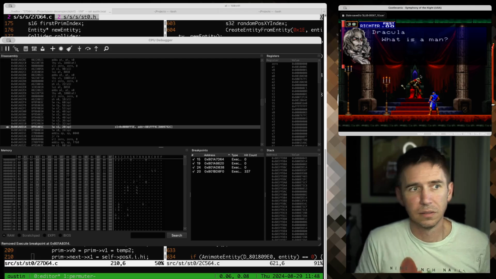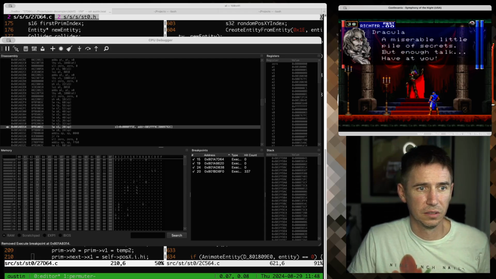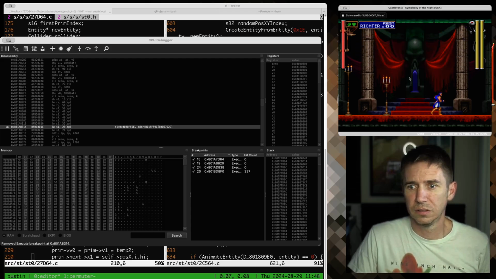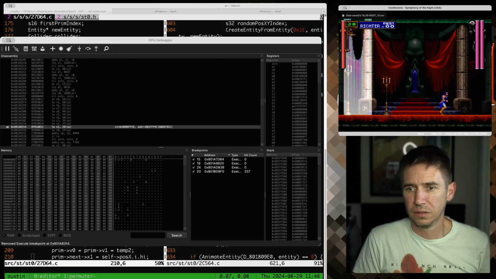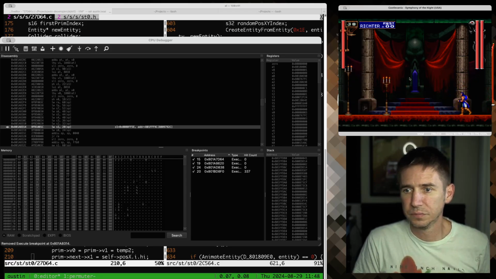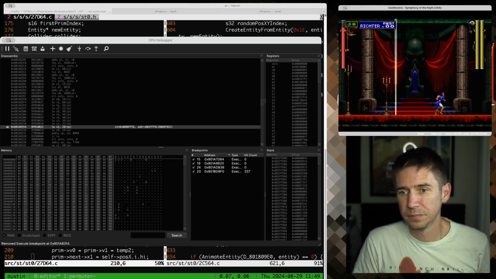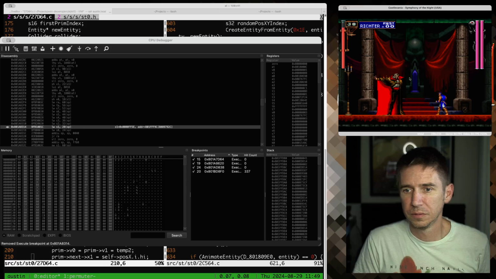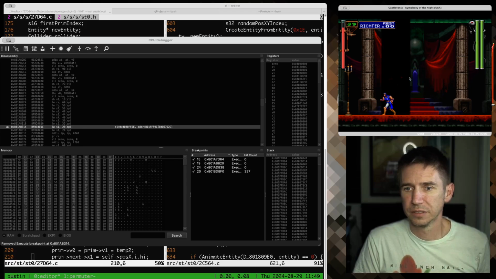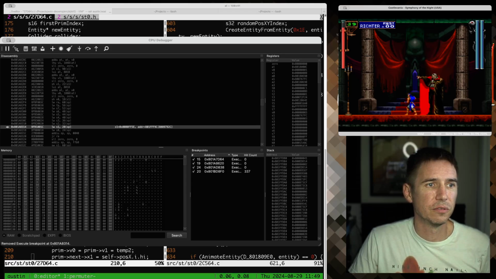What is a man? Along the way, I'm creating a little pile of save states so I can try to get back to this. But enough talk. How about you? So whenever he's over here, I just want to avoid attacks so I'm not destroying these. Drat. I lost one, and I wanted the other one. I'm gonna reload.